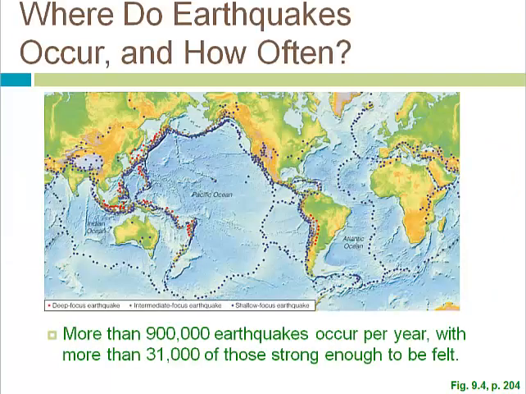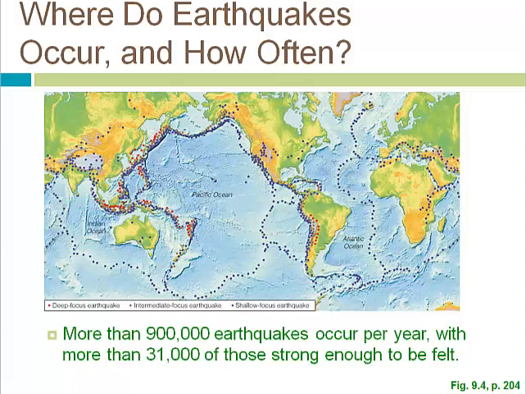And as I mentioned before, we have this area where we record all of the earthquakes, and the one where we record most of the earthquakes is called the Ring of Fire. And if you get on the USGS website and look up earthquakes, it'll take you to an earthquake recording web page. It'll show you where all the earthquakes have happened, and you can set the time frame so you can see how many earthquakes happened over a certain amount of time, and they'll show you where they happened on the earth.